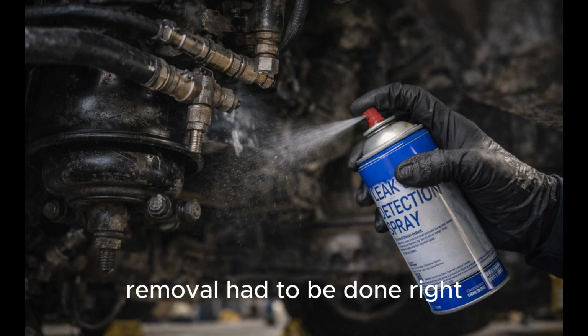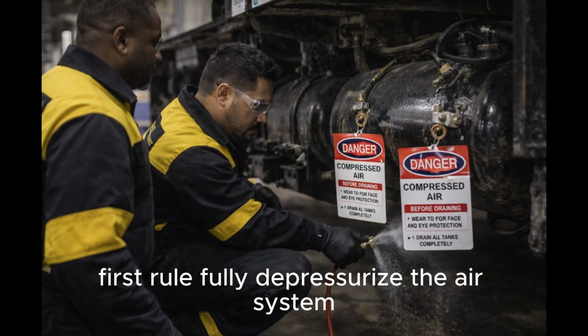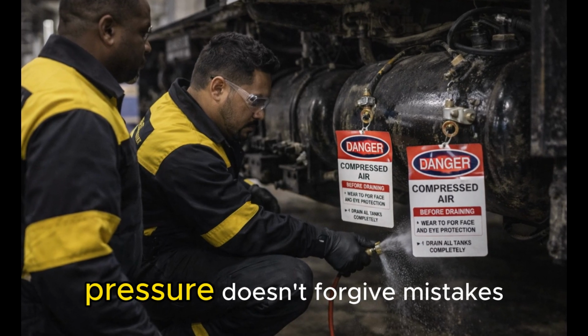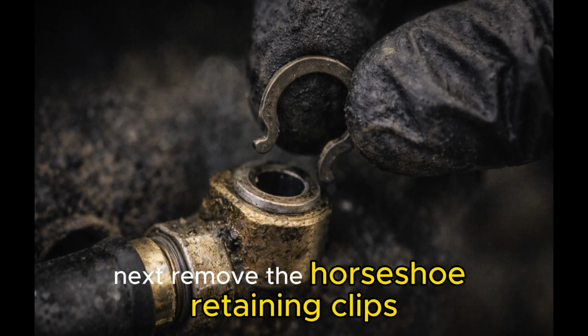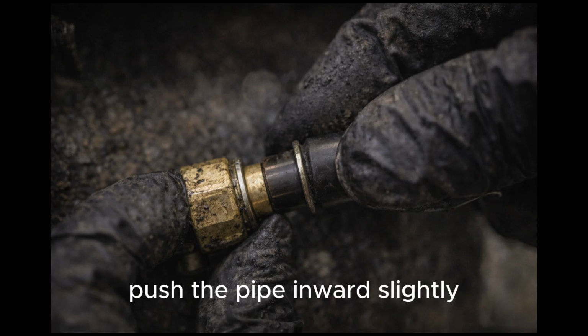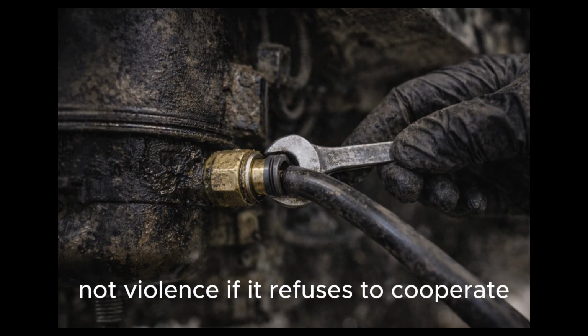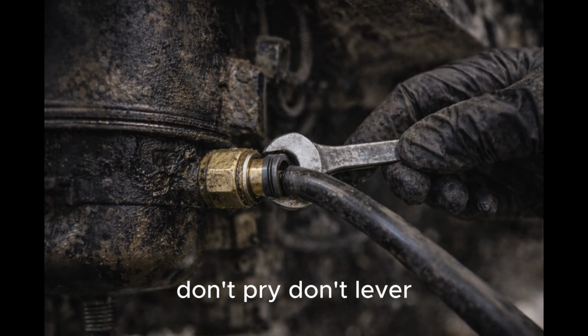Removal had to be done right. First rule, fully depressurize the air system. No shortcuts, no heroics. Pressure doesn't forgive mistakes. Next, remove the horseshoe retaining clips. Push the pipe inward slightly, then twist. Gentle persuasion, not violence. If it refuses to cooperate, don't pry, don't lever.